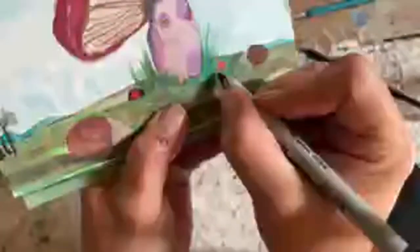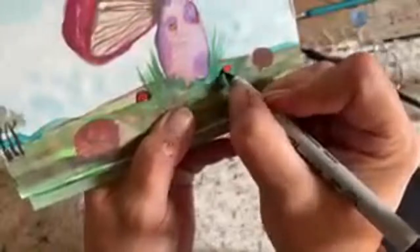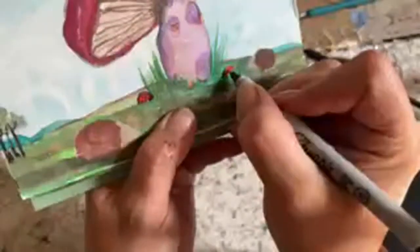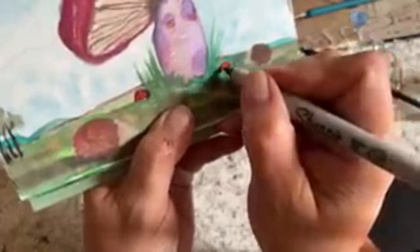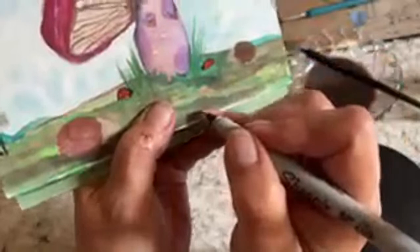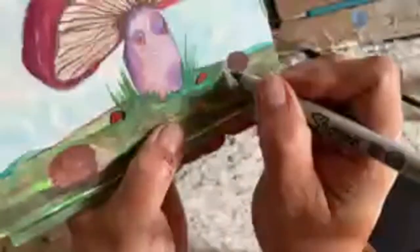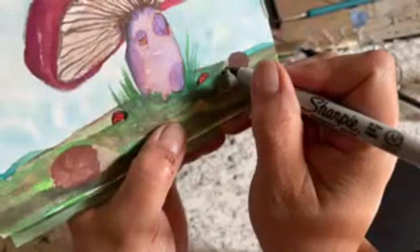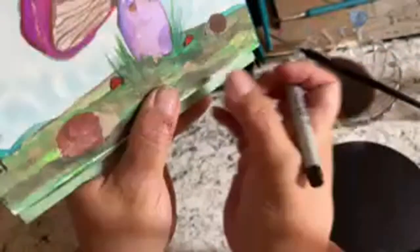See, not a ladybug, ladybug. Again, let's do this. There, make her head a little bit bigger. A little circle, just a little circle, and then you can join it on. Do your little circle first, and she's just getting three dots on this side. She's not in the position to have her wing line. We wouldn't see it. So our little hedgehogs, we're going to get a little nose. We're going to get a little eye. And he's going to get the tiniest little mouth. He's way back there. This little hedgehog, going to get a little nose.